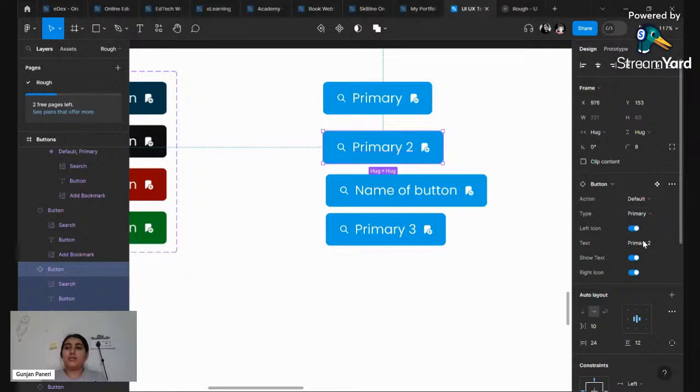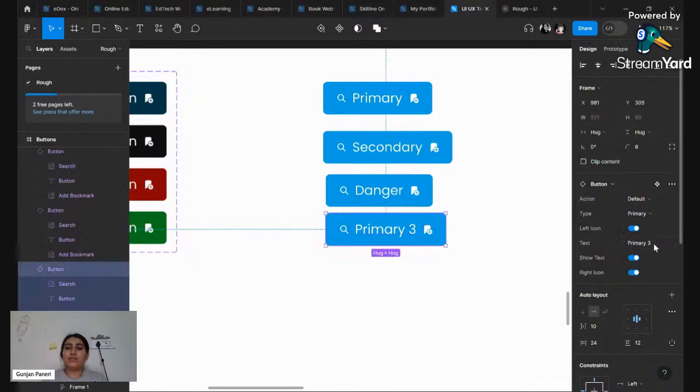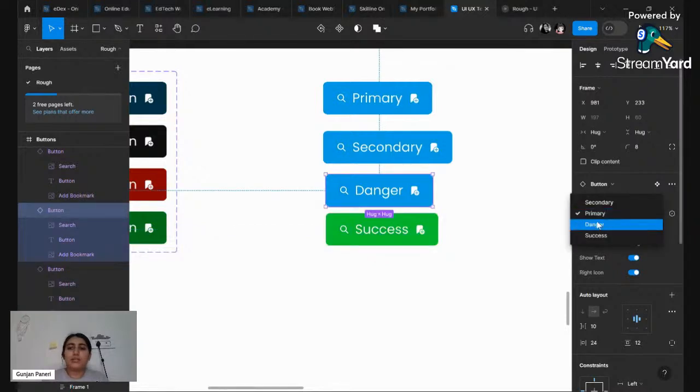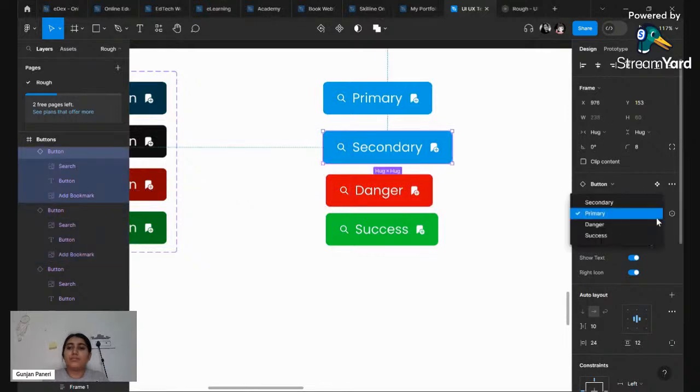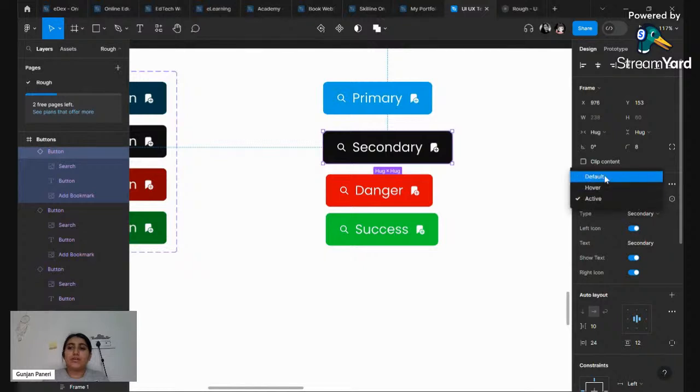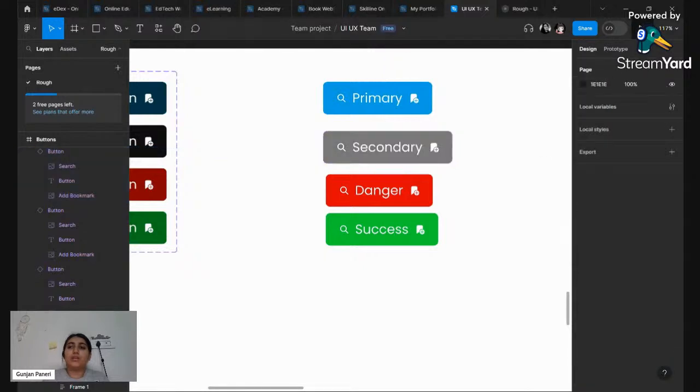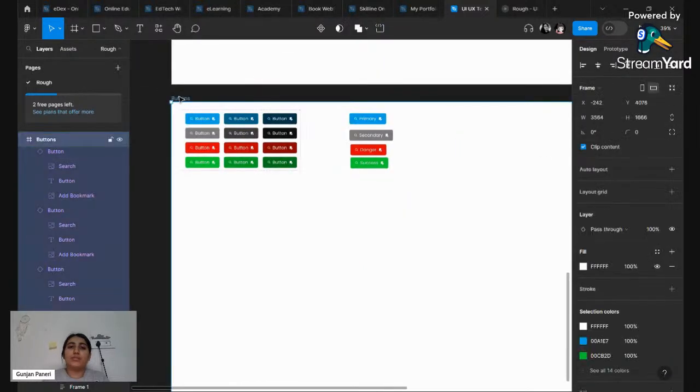This will be our secondary button. This will be our danger button and this will be our success button. So here I can select the mode type of button. And I can even select the active state or anything here. Now what I'll do is prototype.